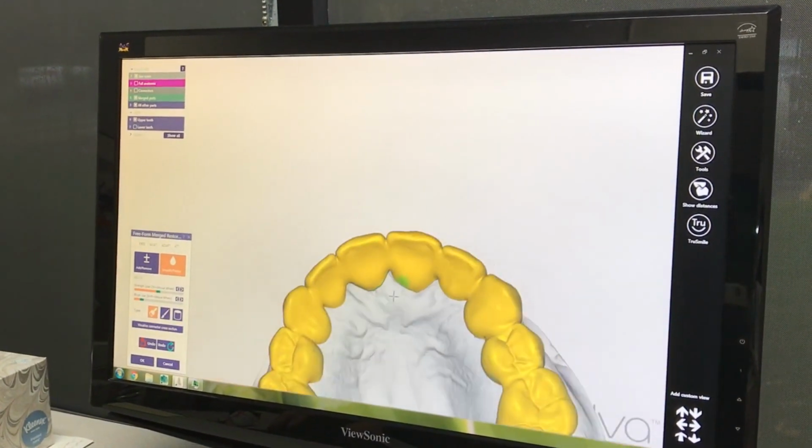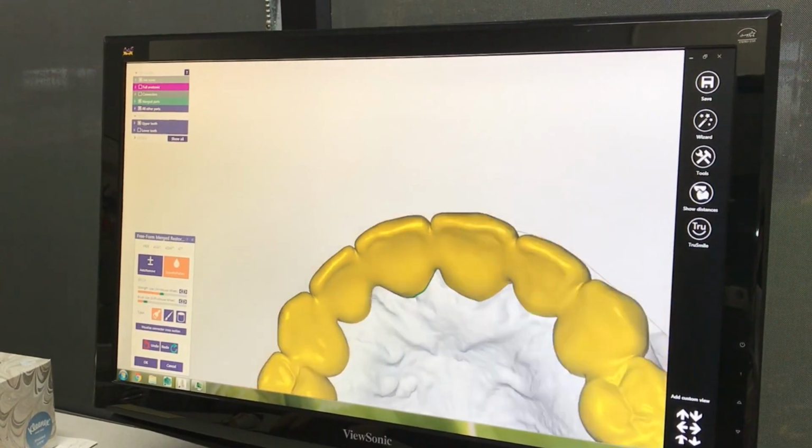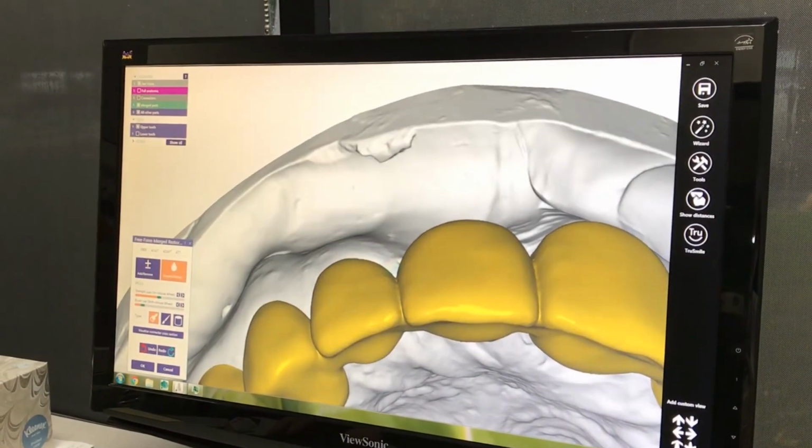So Nora's just polishing up the wax up and making sure that everything's good to go before it gets milled.